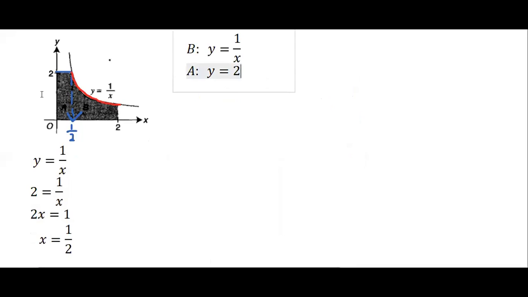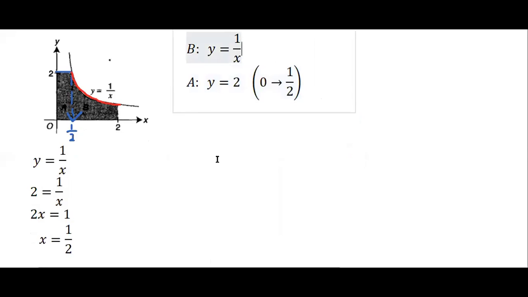Isipadu. Okay, let's do for A and B ya. Okay, A punya adalah start dari 0 hingga 1 per 2. 0 to 1 per 2. B punya dari mana? The formula should do start from 1 over 2 to 2. Correct. Okay, A 0 hingga 1 per 2, B 1 per 2 hingga 2. Okay, so let's do for volume A and volume B.